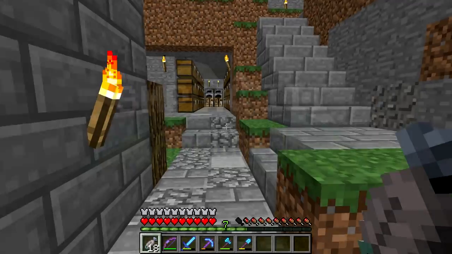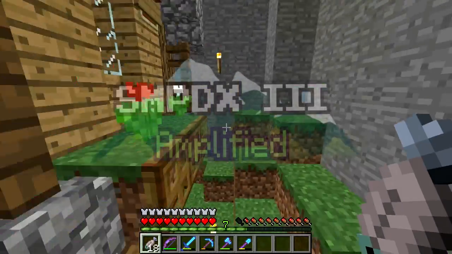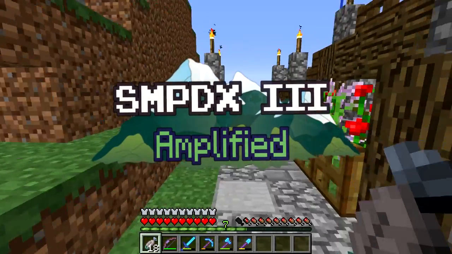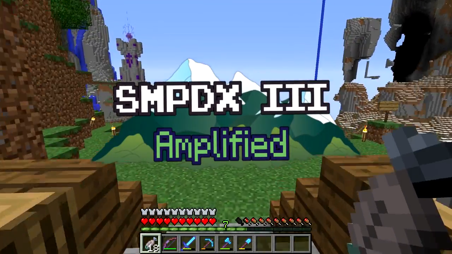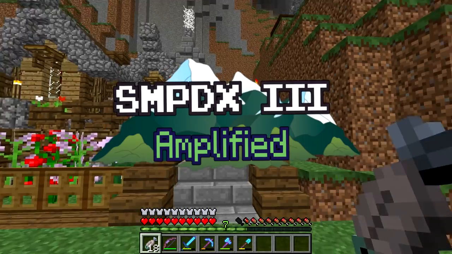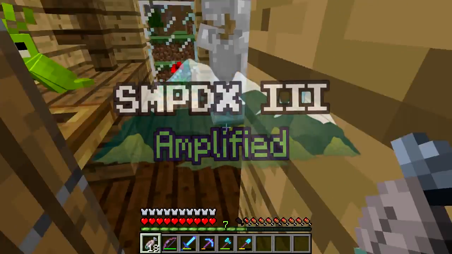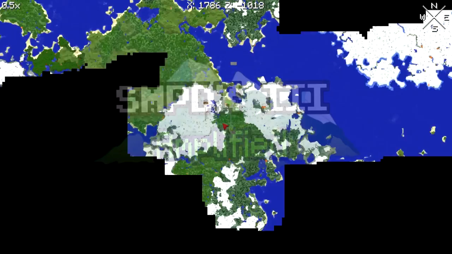Hello everybody, it is Toby here, back for another episode of SMPDX 3 Amplified Edition, and in this episode today, we are going to be doing some cool things. As you saw in that little starting montage there, we got ourselves a parrot from a jungle. I'll show you where that is on the map.